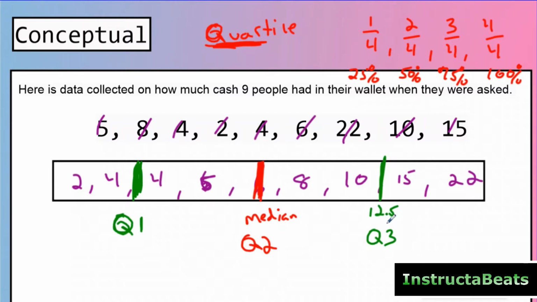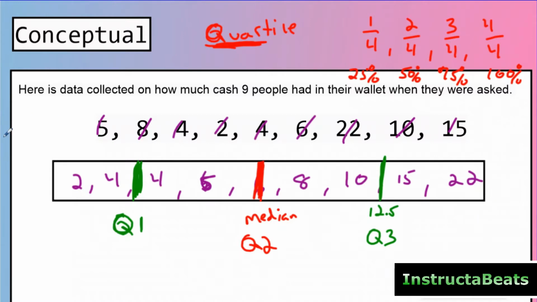So when you're finding quartiles, what you're doing is you're splitting it into fourths, right? So this would be your first 25%. This would be your second 25%, your third 25% of the people you collected data from, and the fourth 25%. So sometimes these quartile things sound really crazy, but it's actually pretty easy. You're basically just splitting your numbers in half by finding the median, and then splitting the numbers to the left of the median into half to find your first quartile, or 1/4, right? Then you're splitting the numbers to the right in half to find that third quartile, and then your fourth quartile will be down there, but we don't really worry about that.